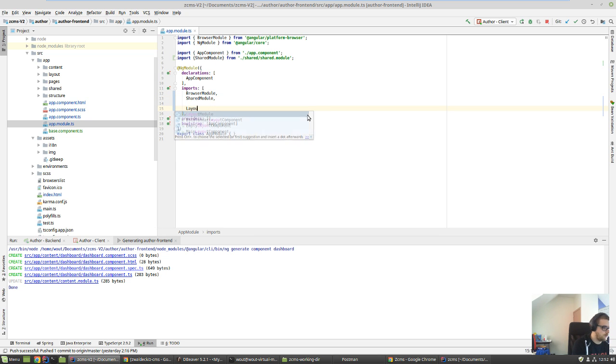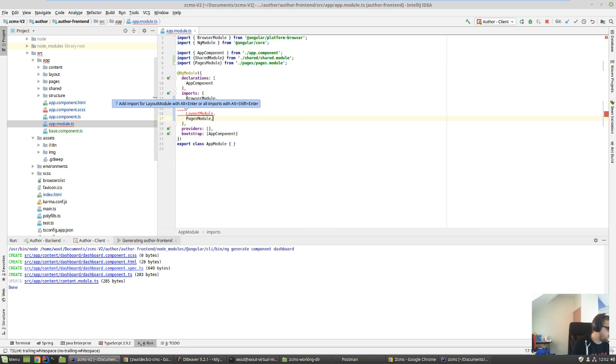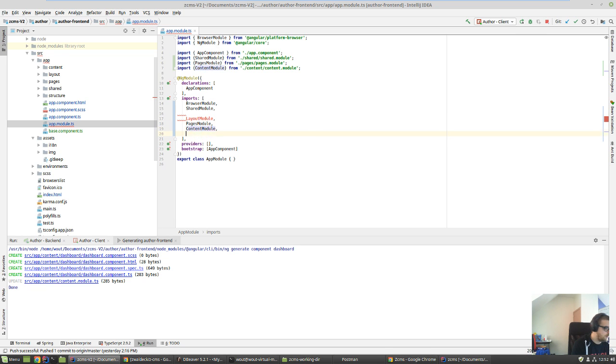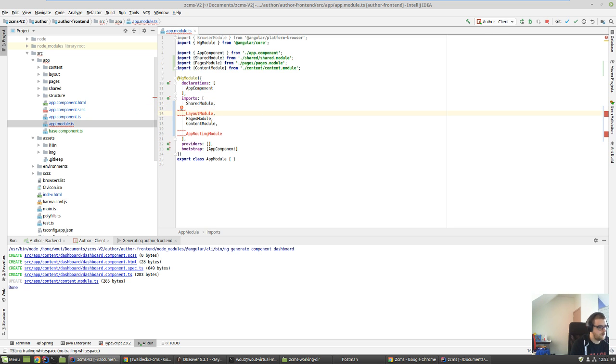We need our layout module, we need our pages, and we need our content, and we will have an app routing module, and this one needs to go last.